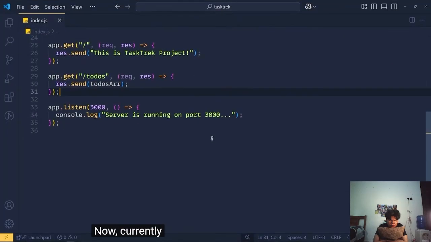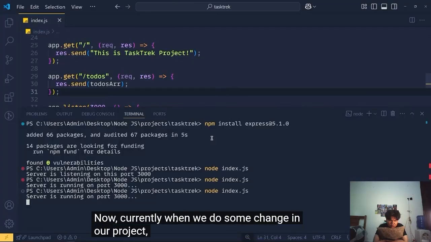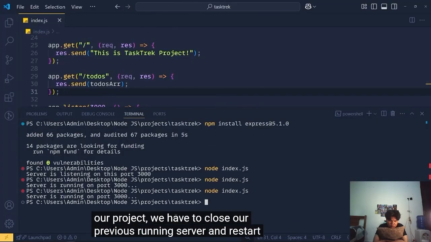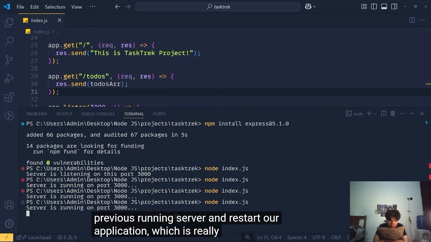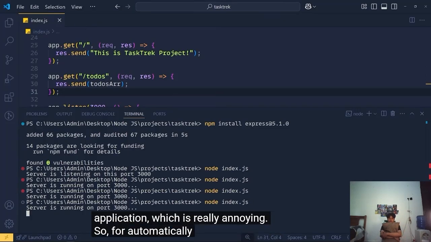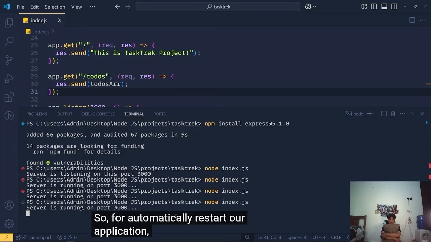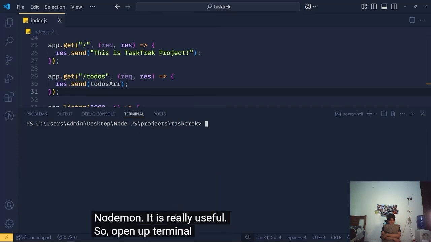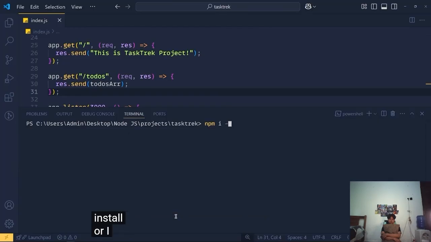Now currently, when we make some change in our project, we have to close our previously running server and restart our application, which is really annoying. So to automatically restart our application, we have one package called nodemon. It is really useful. So open up the terminal and write npm install or i -g nodemon.